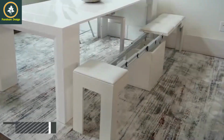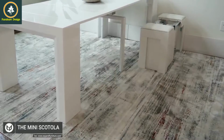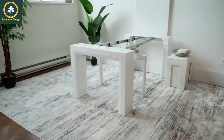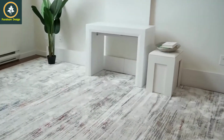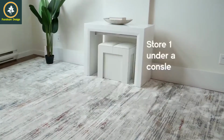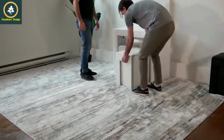The Mini Scatola is a bench that can be packed down into a singular box seat. Seat panels are stored inside the box itself. When combined with an extendable table that uses the same concept, it can free up a lot of floor space. You can even use the box as a side table if you prefer. Setup is fast and foolproof, as the furniture slides outwards effortlessly.